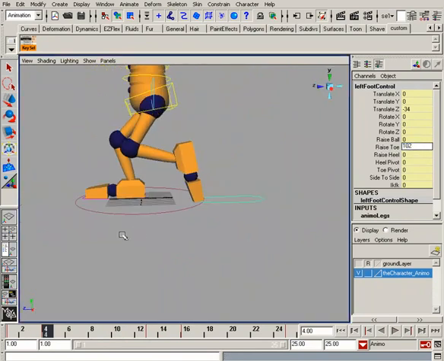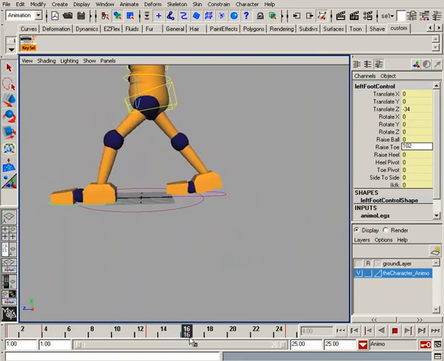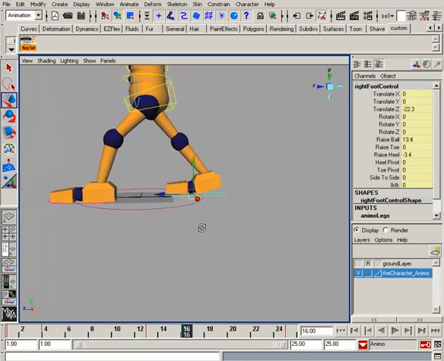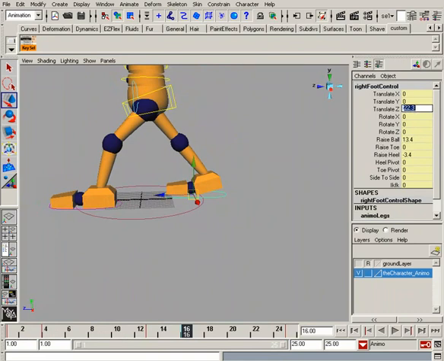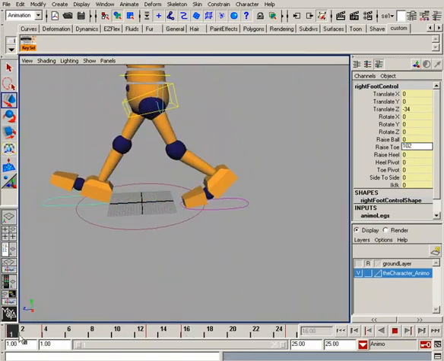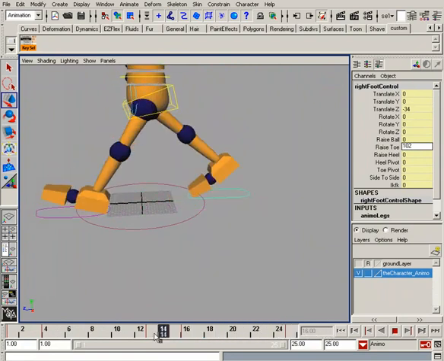Okay, a lot is happening here. Let's take a look at what this looks like. We've got this movement here, lift up, touch. Okay, and now I'm going to need to do the same on frame 16. So this one here, I'm going to move back to -34. I remember those numbers. All these are zeroed out. And my raised toe was 102, I believe. Okay, so let's see what this looks like. Step, step, touch. Okay, very good.